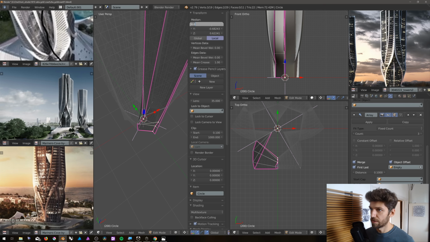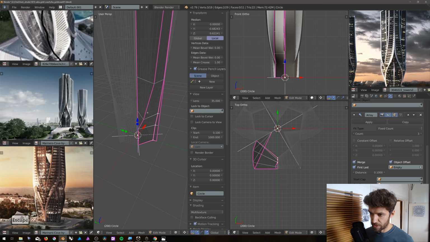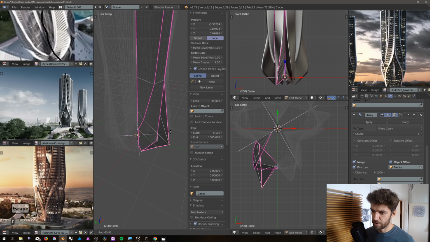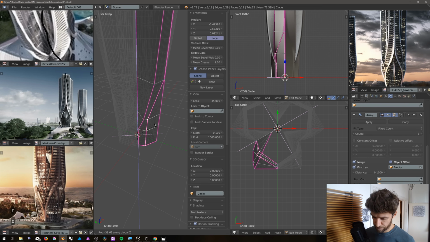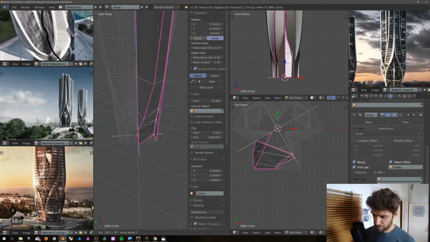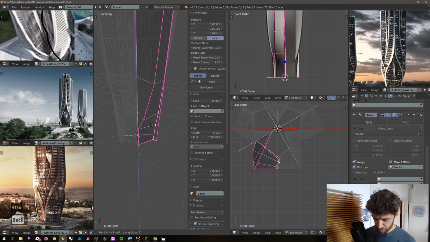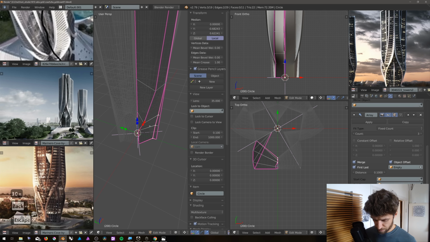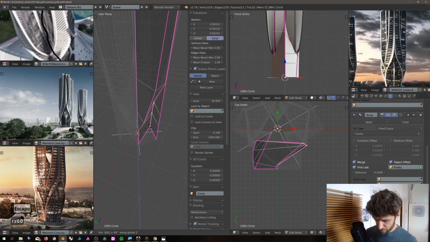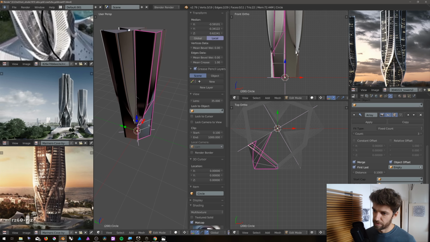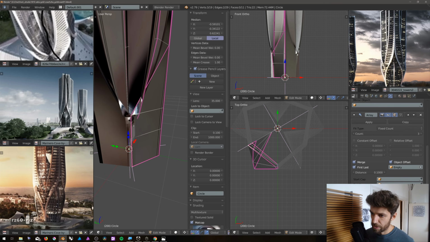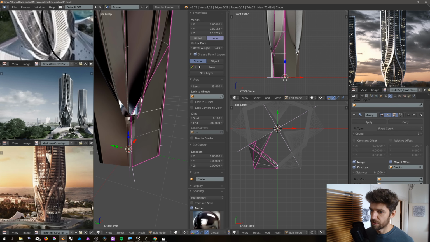The x-axis. Now rotate it 30 degrees. No, 30? I think so. Is that right? I think in this case it would be 60. Rotate Z, 60, negative. Okay, that's correct. Let's just move these vertices down a little bit.